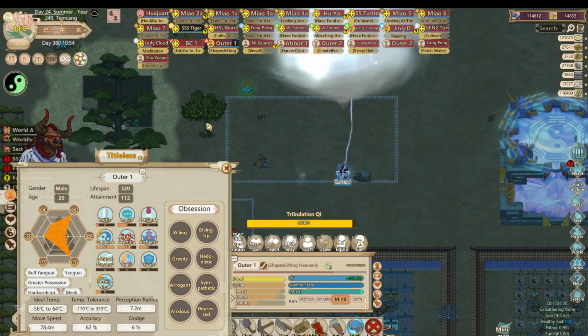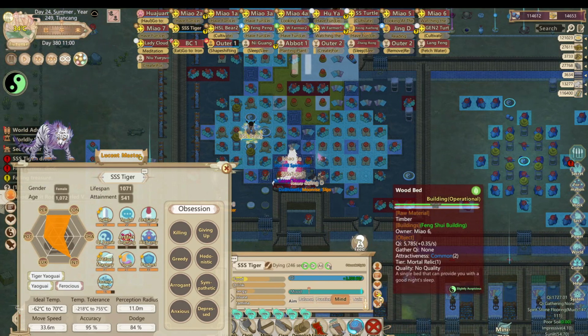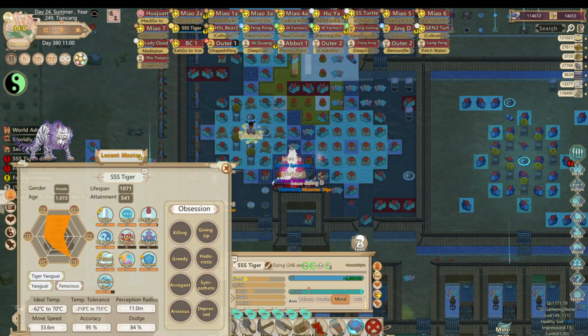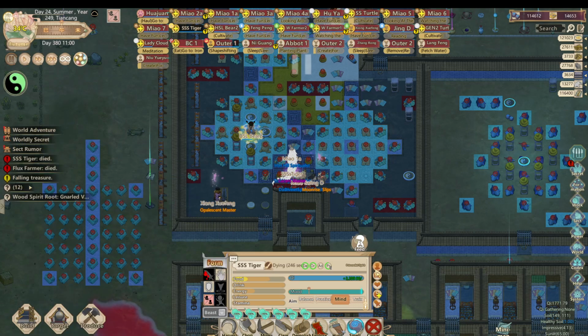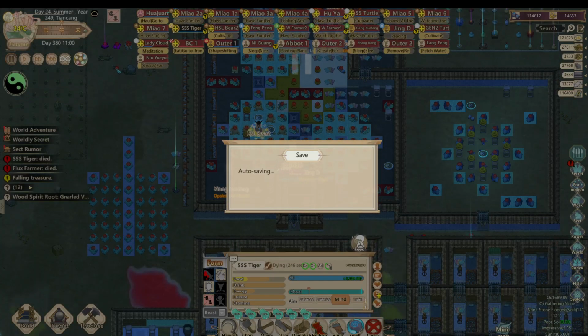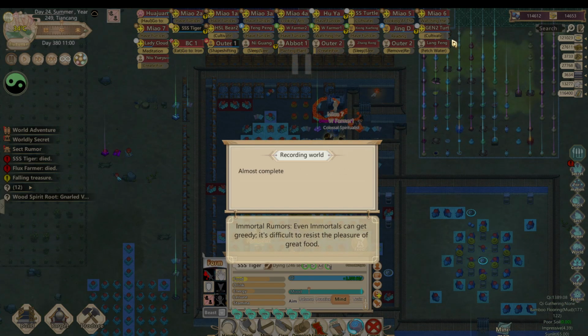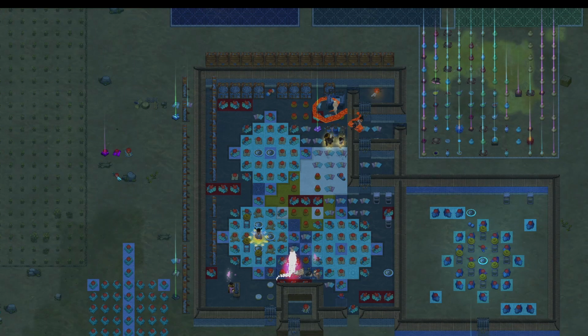How the heck did Sorcerer Tiger die? What happened to you? Oh, lifespan. Back to the drawing board. Same plan this time. Let's make sure this guy doesn't die either. That's ridiculous.